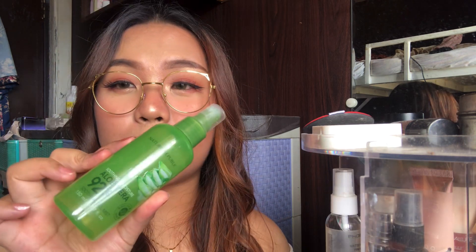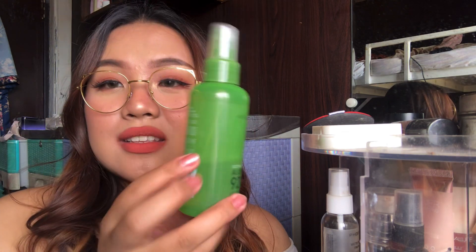I also bought the FUERA Matte Finishing Spray. Honestly, it isn't actually matte, but I'm not really mad about that because it sets the powder nicely into your skin. I powdered my whole face today and, as you can see, the powder has melted into my skin. It doesn't make your face look matte, but I don't mind blotting every now and then. I also have the Nature Republic Aloe Vera Soothing Gel Mist, which I use as part of my skincare or when my face needs a boost throughout the day — it's halfway finished and I have an extra one.